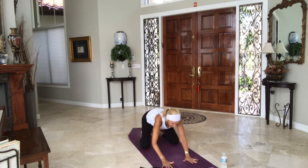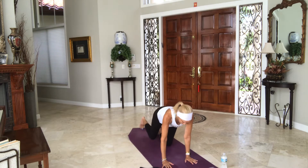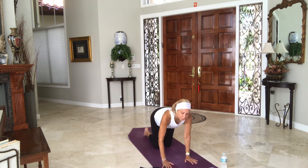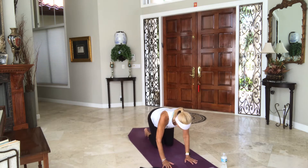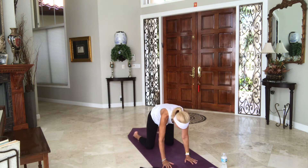Inhale, hands and knees, tuck your toes. Stretch the right leg back, release the knee and switch legs, just taking a few moments to release the pressure in the knees. One more time on each side. Come back to your center, hands under shoulders, knees under hips, arch your back through your belly. Exhale, chin to chest, round and curl. Push the earth away, let your head come down to the floor.